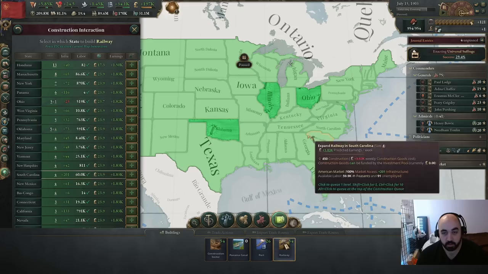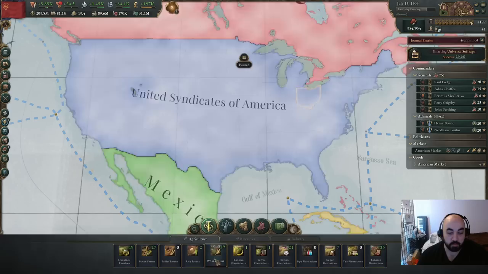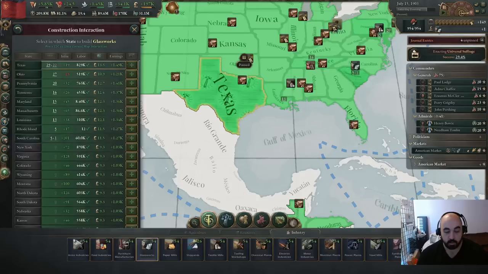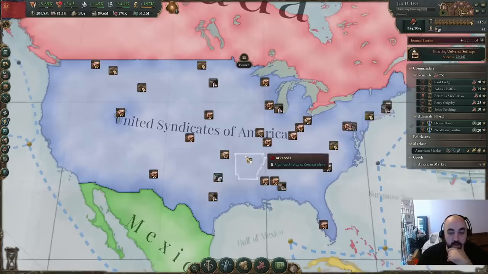The reason we're building level 51 is to get the max economies of scale throughput bonus in places. I think we needed glass as well, or we will need glass. Tejas is fine. We'll get that up. We'll add some railways there. And then... Let's see.